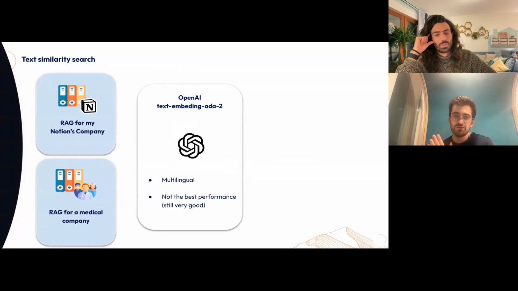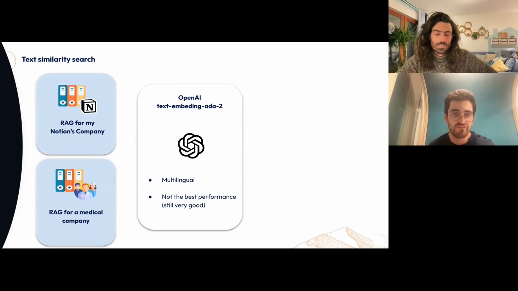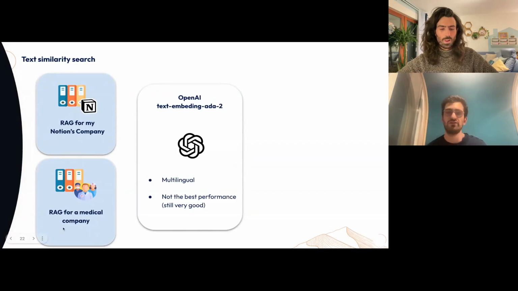The model we used was OpenAI Ada-2. Why? Mostly because for the first use case, it's multilingual, and it was off the shelf, very easy to use. So we did not spend a lot of time on this project. Using an API model made it just much faster. Also, it was multilingual, approved by the community, etc.